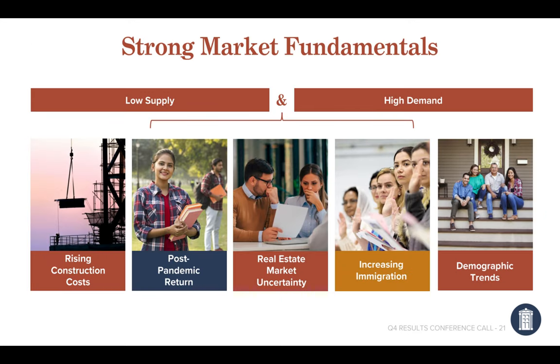What's really driving rental growth and strong demand involves a lot of factors. Cost of construction — permits, material costs, labor costs — is skyrocketing, so the value of existing properties is going up a lot since supply can't be expanded quickly. We do have a rental crisis in Canada, specifically in the bigger markets. CAPREIT is trying to address expanding supply, but it's challenging. In the meantime, their current assets are even more sought after given limited opportunities in the market.